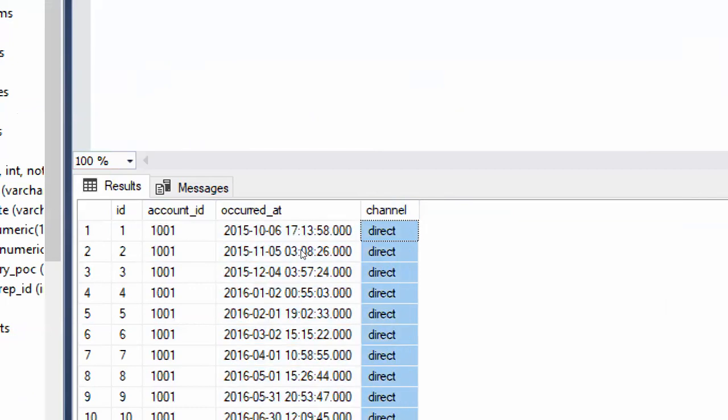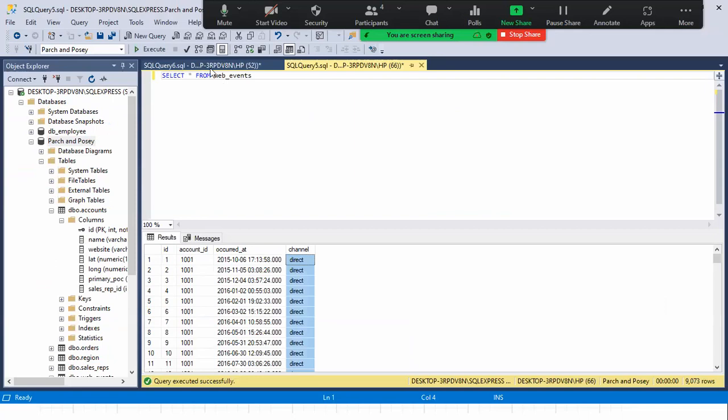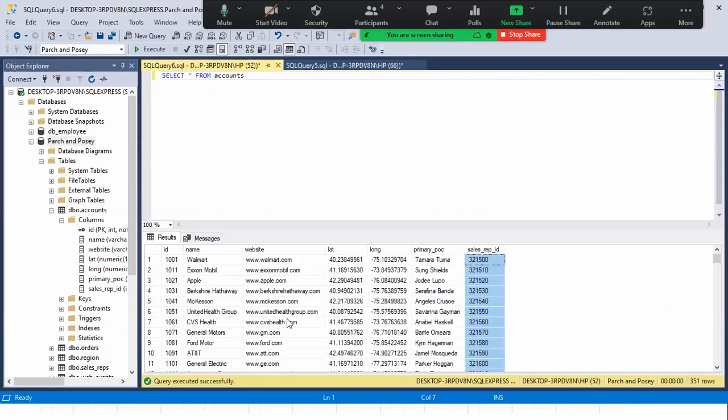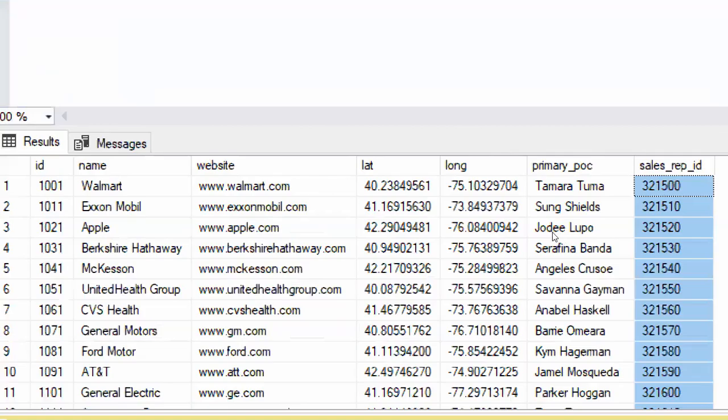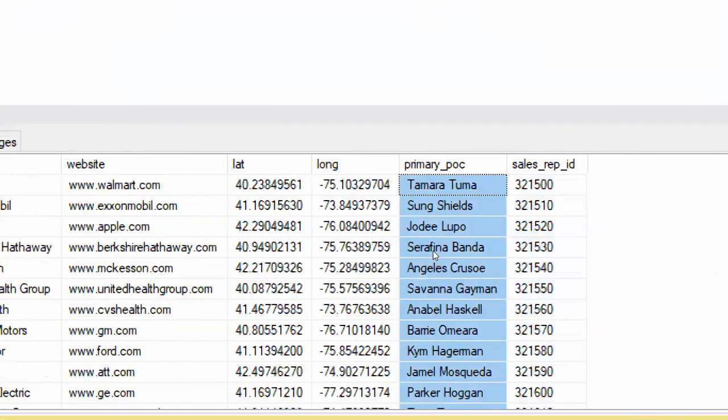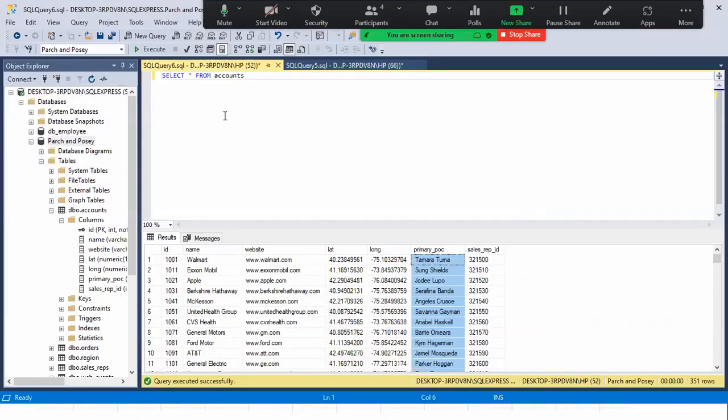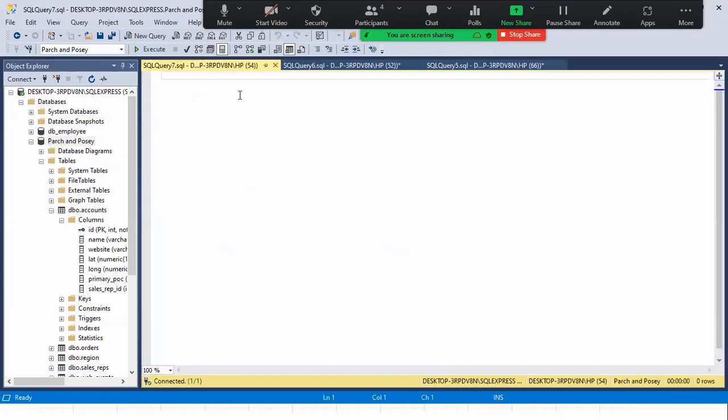So note that our result set, we need these two columns, occurred at and channel, and then from the accounts table we need the primary POC, which is this. So one column from the accounts table and two columns from the web events table. So let me make a new query where we'll try to return those results.